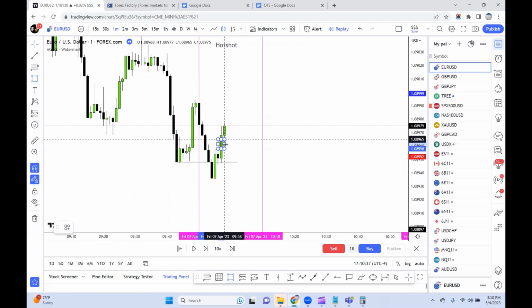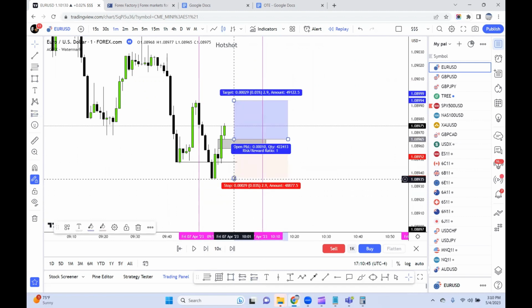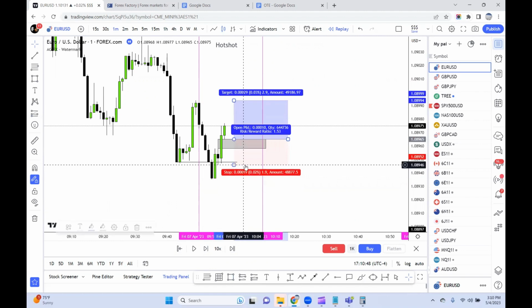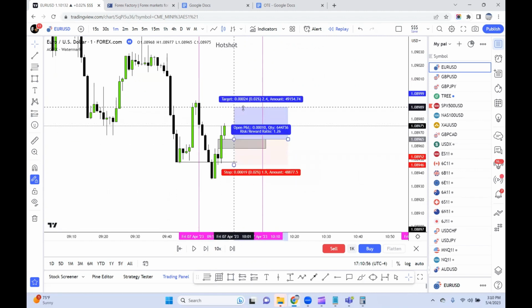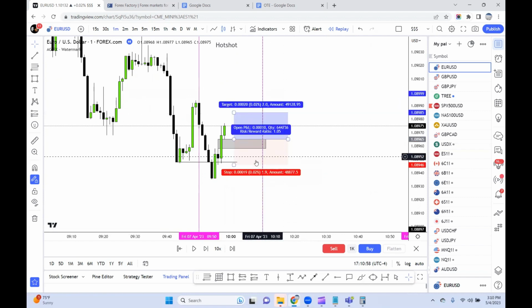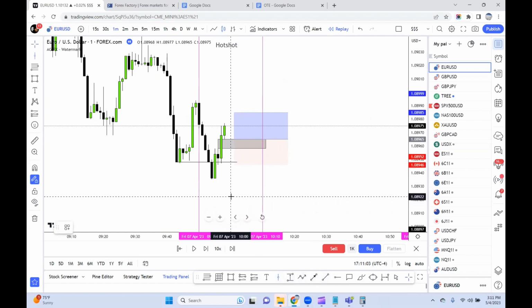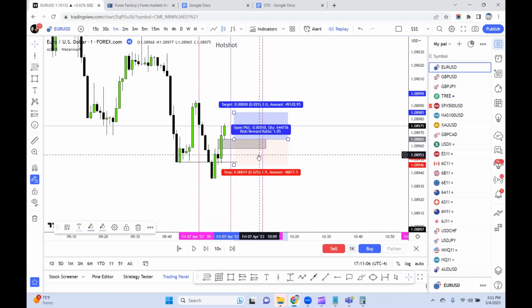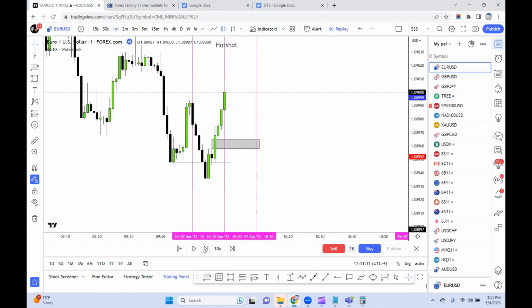So we prioritize entry right here off of this one. Stop loss would go under the one candle. Target a 1-to-1 R. But wait, no, we wouldn't yet. I caught myself, it's not 10 yet. So we're gonna take this off until 10. See what happens. Okay, so we created another fair value gap.